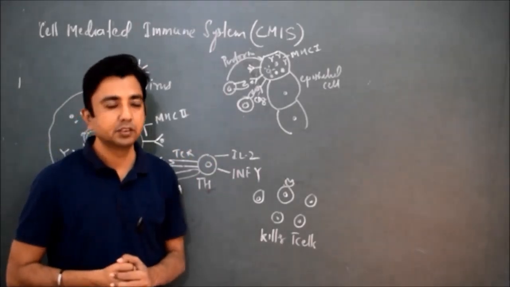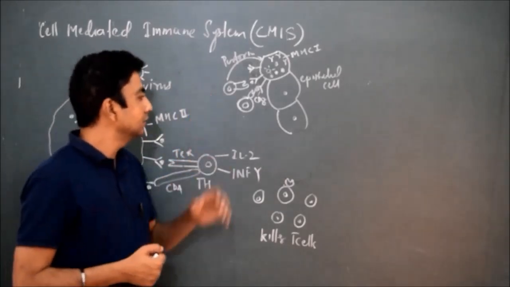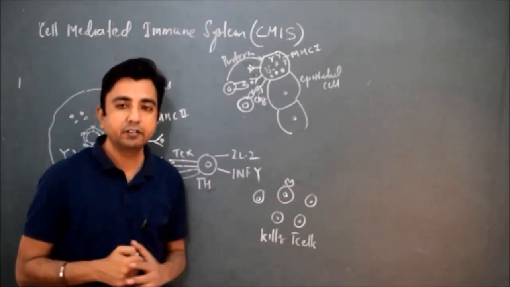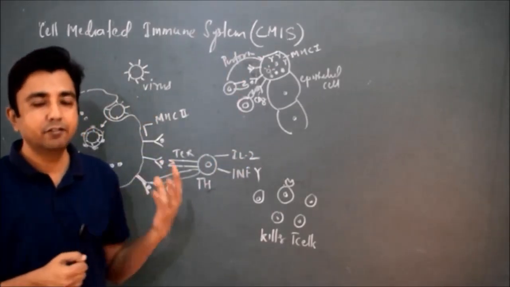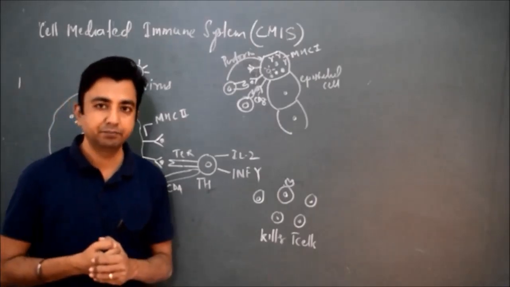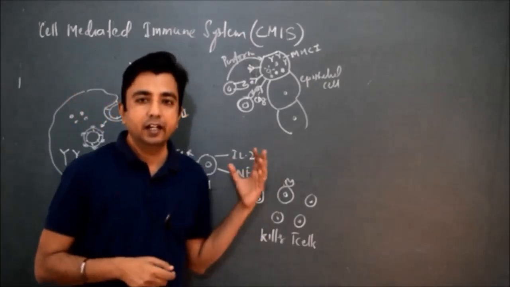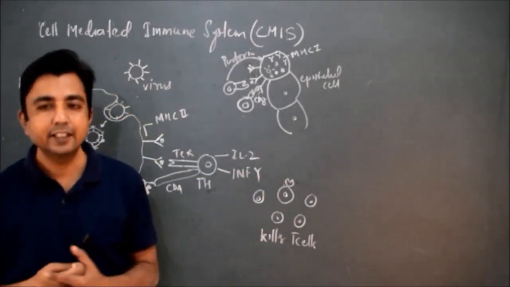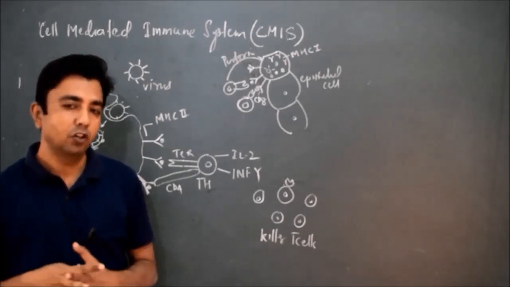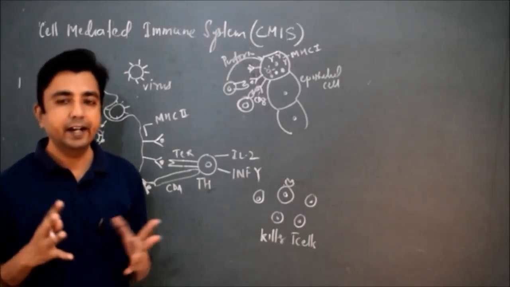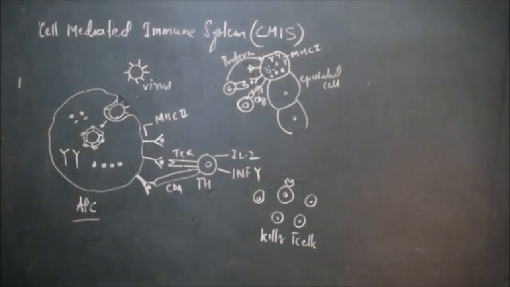protein. After this complex formation, the cytotoxic T cell will secrete perforin, and the perforin will form pores on the infected cell, and the infected cell will eventually die. So this is the concept of cell-mediated immunity, and in the next section we will discuss the different types of immunoglobulins, antibodies.